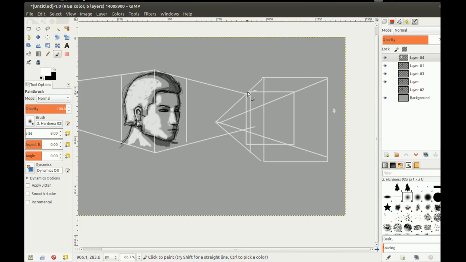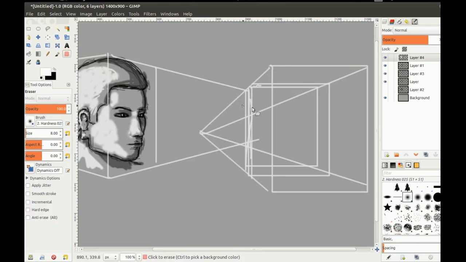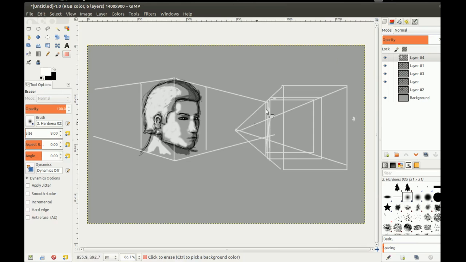What's wrong with this box? I can't even draw a box and I'm trying to draw heads. Oh well. Anyway, you get the point. There was supposed to be a box. I want to see what's wrong with the vanishing points, that's why. As you can see, I'm not trying to do anything perfect in these videos, just messing around.